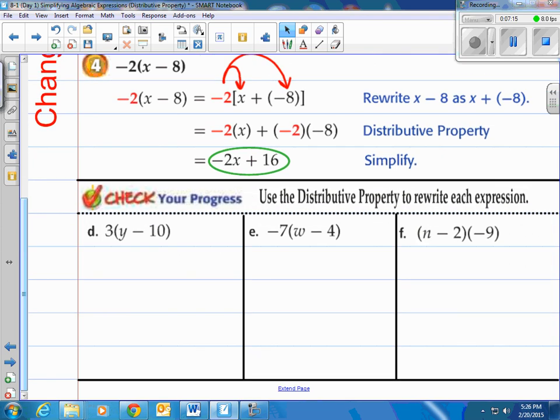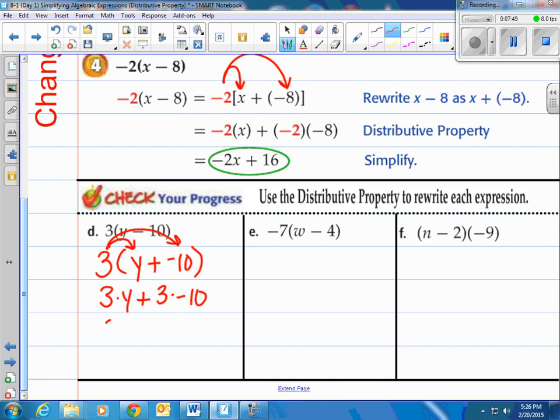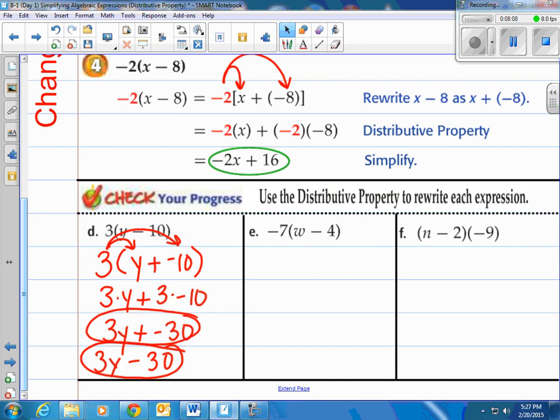You can see it right there. Check yourself, see how you do on these three. Come on back and compare. Alright, use the distributive property to rewrite each expression. So it's just practicing with those subtractions. Here we go. We've got 3 times the quantity of y minus 10. Step 1 is, of course, change it to a positive. So I will go 3 times y plus negative 10. Then I will distribute the 3. And that's going to be 3 times y plus 3 times negative 10. And when I do that, I end up with the final answer, which is 3y plus negative 30. That's one way to write it. Here is the most accurate way to write it: 3y minus 30. Adding negative 30 is the same as subtracting 30. So there's the most accurate answer. Either one of these, though, I would accept.